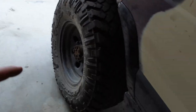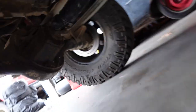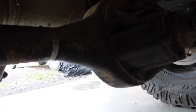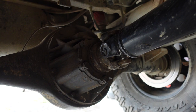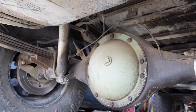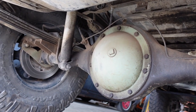So, first step, we gotta drain the oil out of this sucker, get the axle shafts pulled, get the third member pulled. This is a pretty cool axle. It came out of the 3/4 ton and 1 ton trucks, and so it's as strong or stronger than a 14 bolt from what I have read. It's got a gigantic ring gear, but it's also got a dropout third member. Eventually I want to build a rear cover for it that is a little tougher, but for now we're just going to run the stock cover.